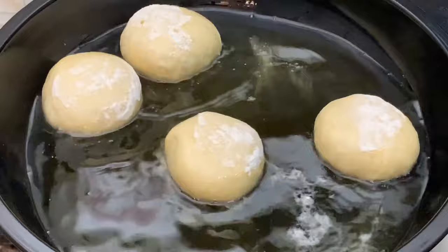Our doughnut is ready for flipping — flip it gently so you don't deflate the air. Be sure to use a very good active yeast whenever you want to make doughnuts; you cannot use a dead yeast. I'll try to upload a video on how to check if your yeast is still active. You can see the difference between the first batch, which was darker, and this second batch, which is lighter. You can decide whichever color you prefer — just make sure you give it enough time so it's properly cooked inside.